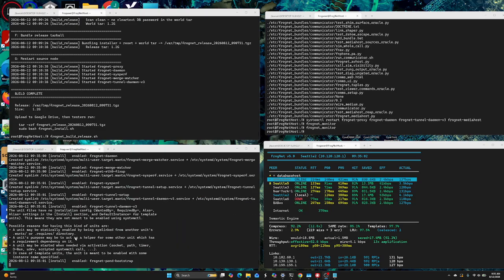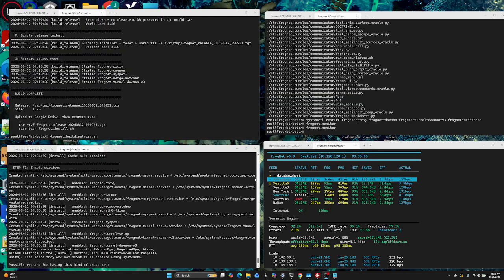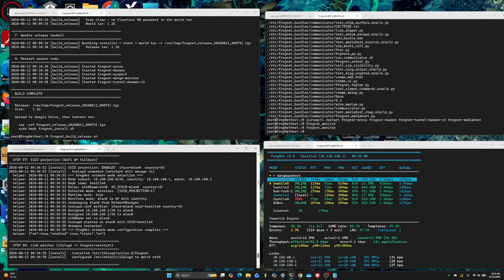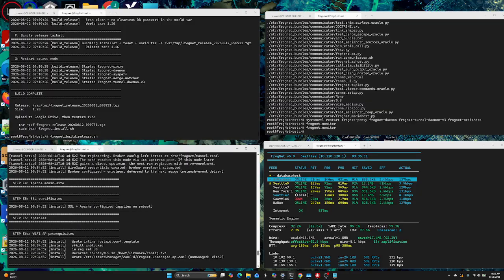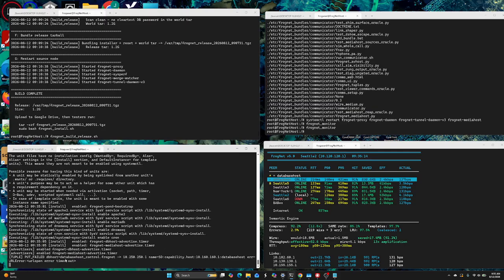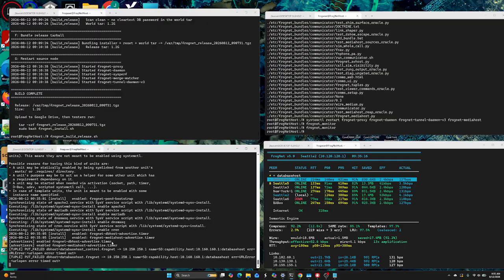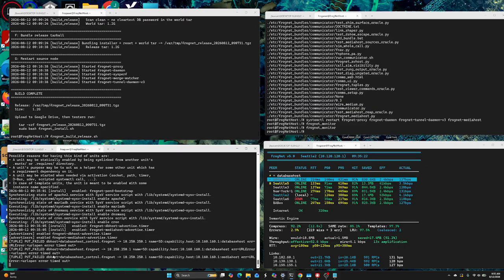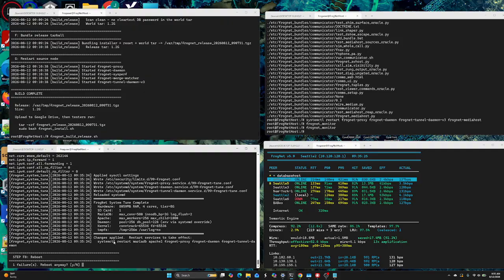So once it gets done with that, as you can see, it's going through and re-enabling all the rest of the services, sets up the SSID projection, puts in our own SSL certs, all that kind of stuff. And then it's going to complain that a put failed. This put it's complaining about is part of the setup LilyPad process, so it's expected to fail in this situation. But it's okay. It's because the system hasn't merged yet. As you can see, Seattle 6 is still down here on Seattle 2. When Seattle 6 joins the rest of the network, that'll go away.